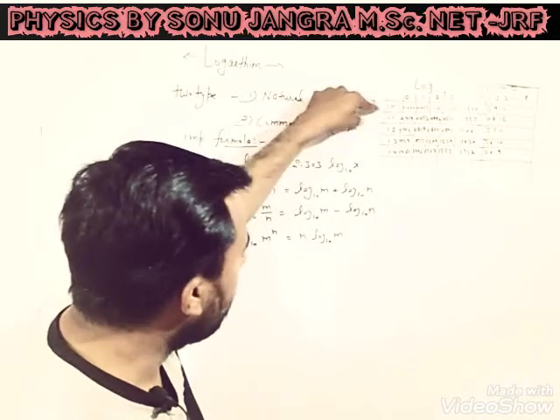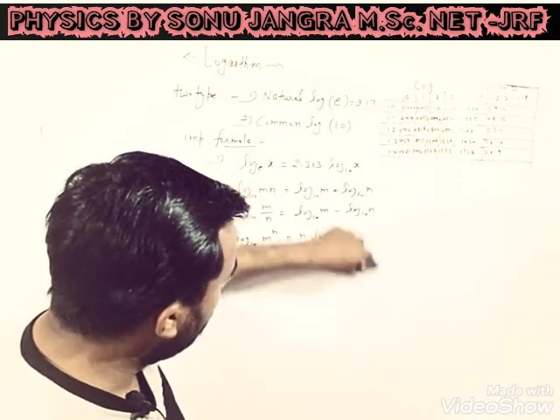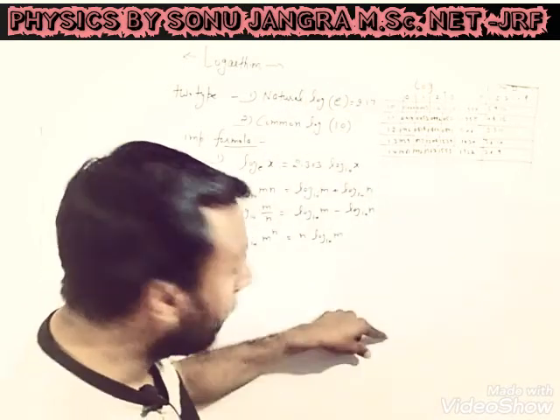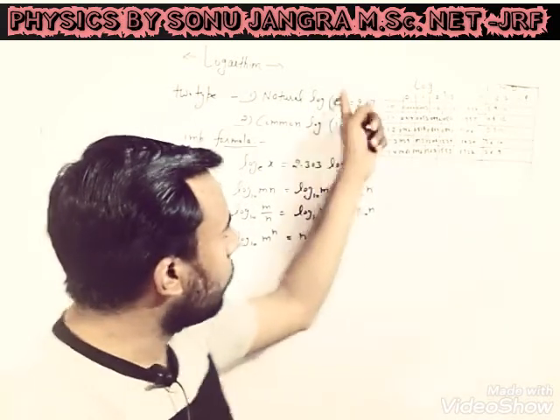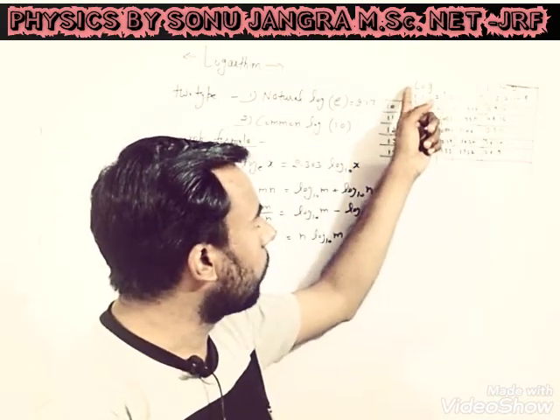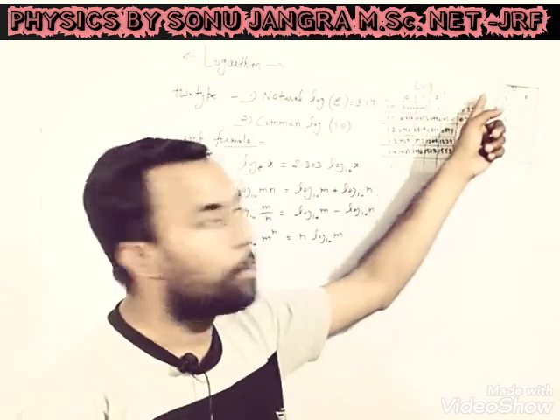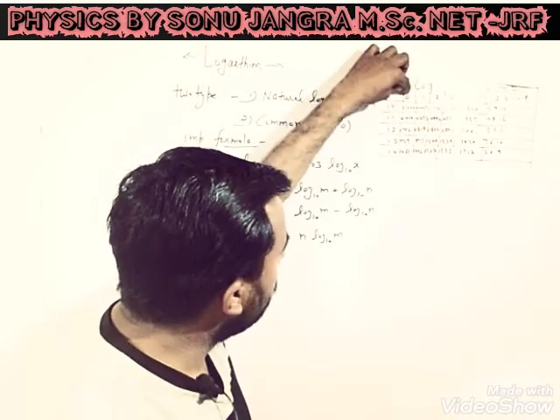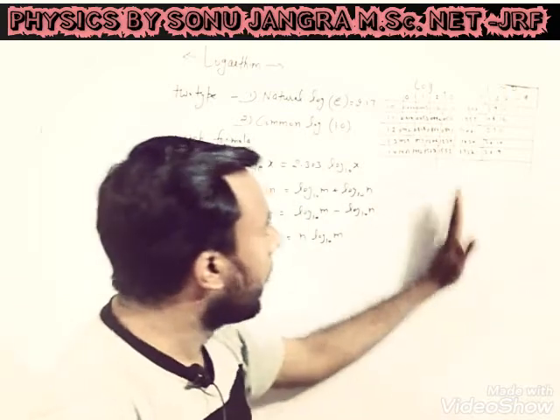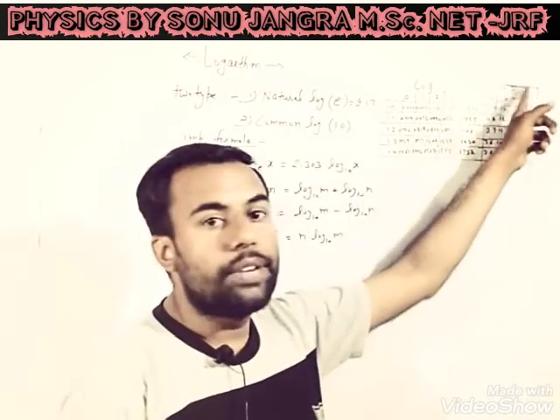So this vertical line starts from 10 and goes through 99. And after that, in the horizontal line above, it starts from 0, 1, 2, 3, 4, 5 and up to 9. So they are the numbers from 0 to 9. And after that, there is another system called mean difference.